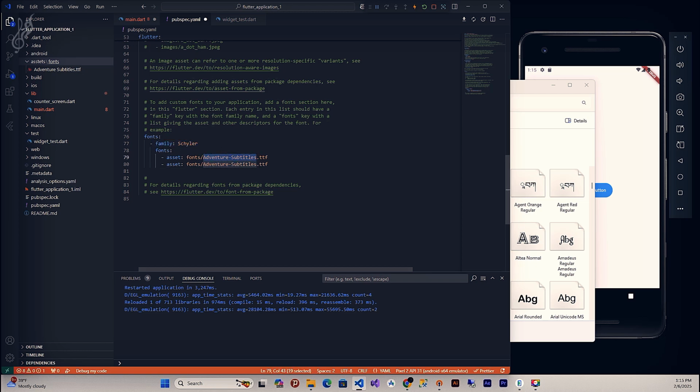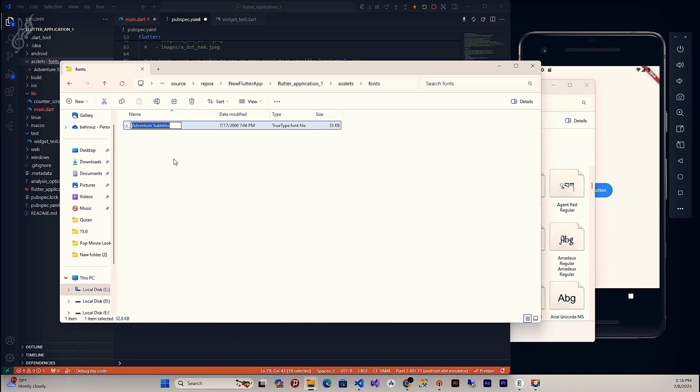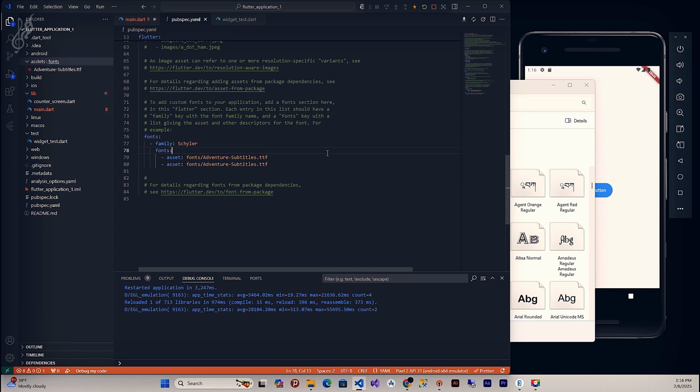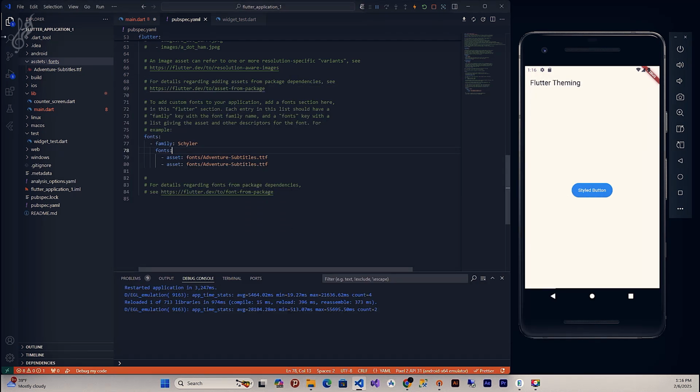So we need to change it also in the name of our folder, then save it. As you can see, we don't have any issue because we defined and placed the file in the specific folder.